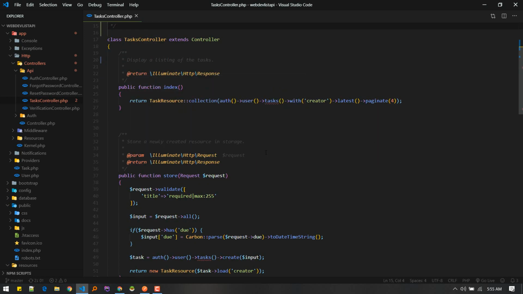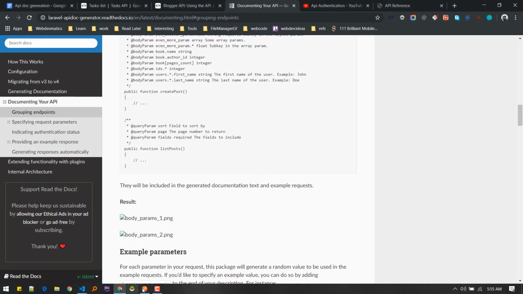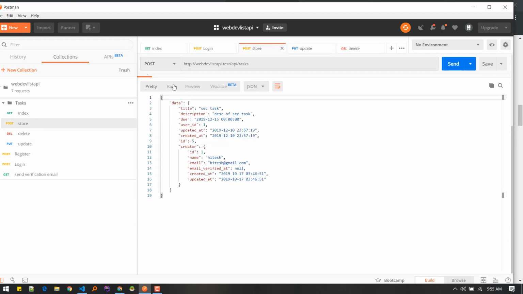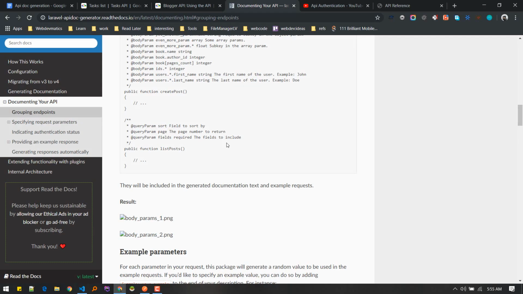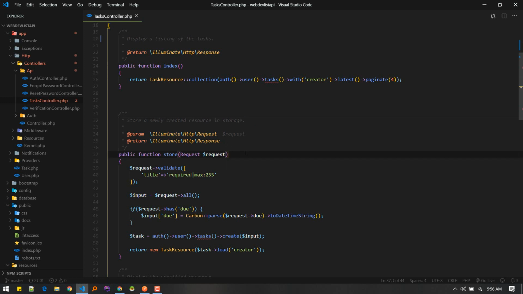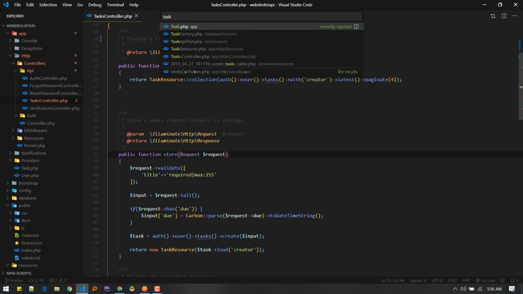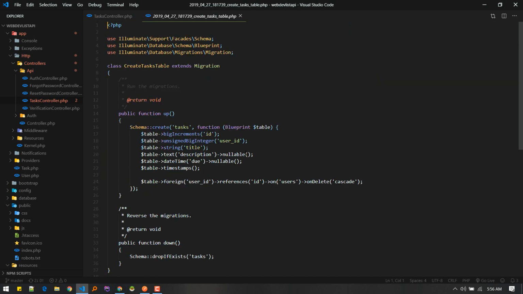Inside store, for creating tasks, we need to provide at least these form parameters: title, description, due date. If we go to the create tasks migration table, we have ID, user ID.